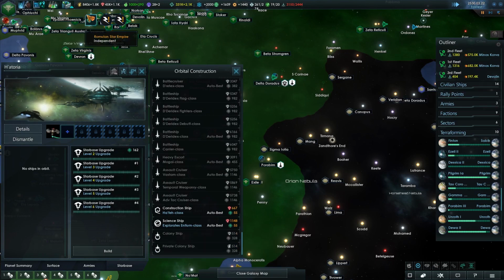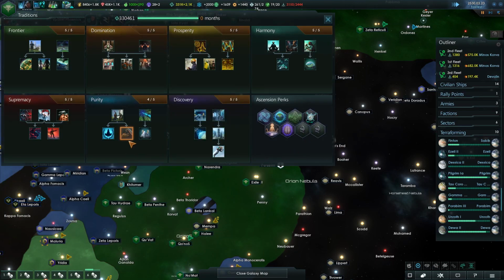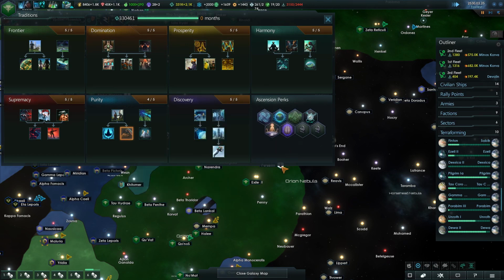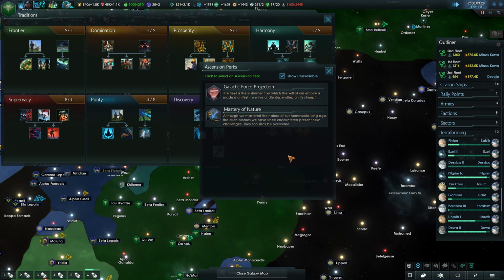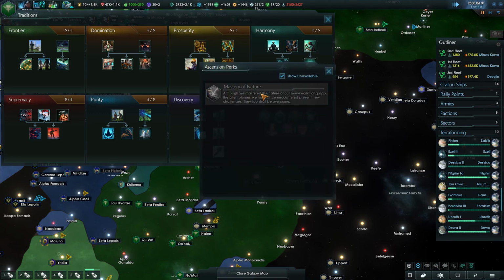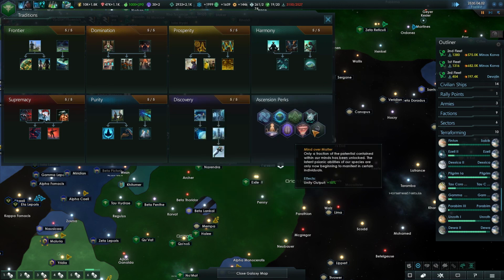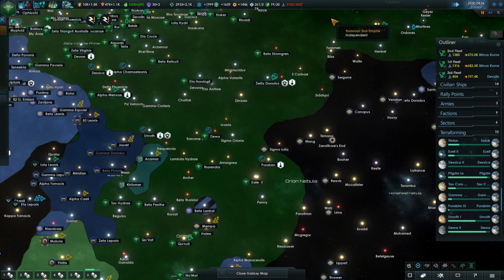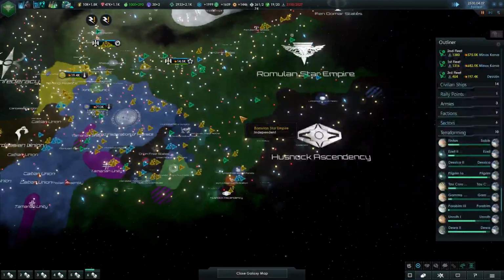Okay, so we got the upgrades. Let's see what traditions are available. Is this a final one? Have we unlocked everything? We have. Oh, yay. Okay. Galactic Force Projection. So why don't we get this one for free? Come on. We have everything. We cannot adopt anything else. Come on. All right.